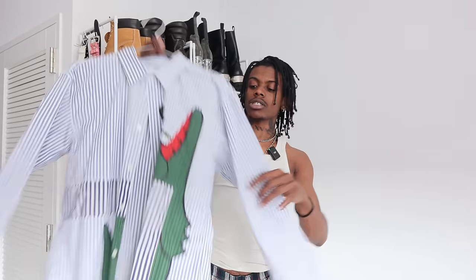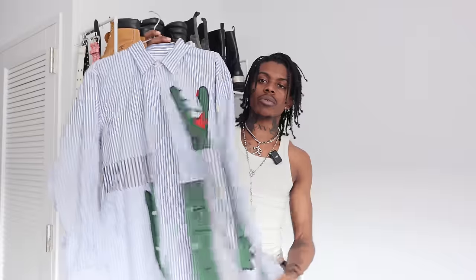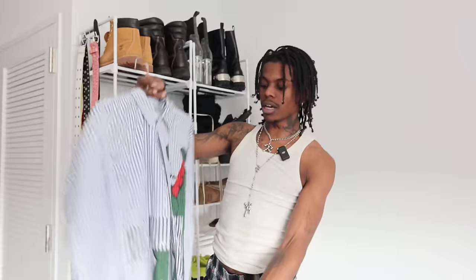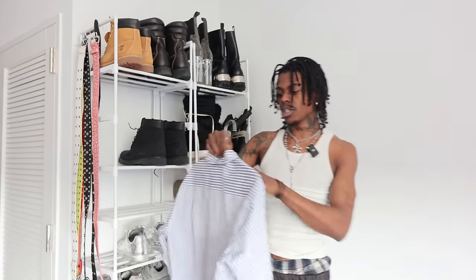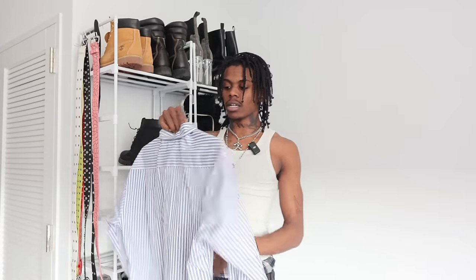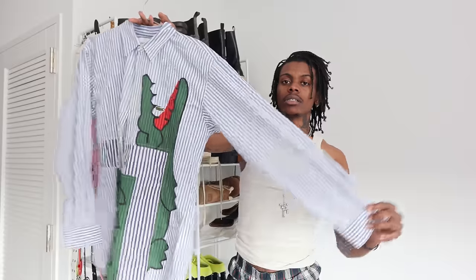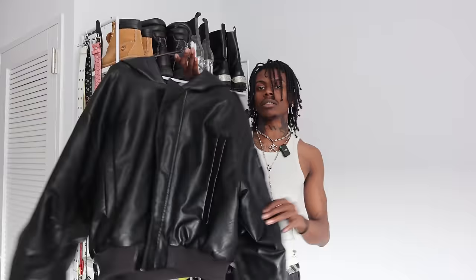This next item was a shirt sent to me from Lacoste and CDG. I really like the details on this shirt — the pinstripe on it and how they played with the alligator logo for Lacoste. I got it in a size large. I wore it while I was out in Miami and I'm definitely gonna wear it when it gets back hot outside. This CDG collab shirt is amazing.